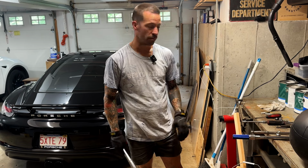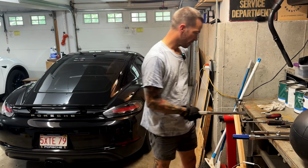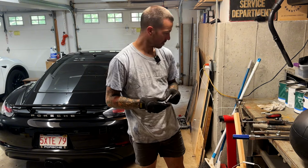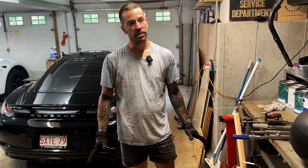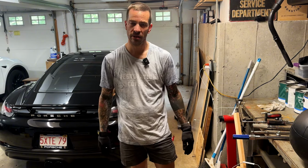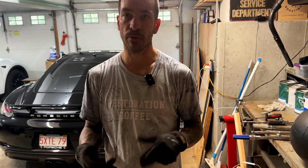I'll probably look it up later and see if that's normal or not. But yeah, let me know in the comments if that's normal. But for the time being, that seemed a little strange. And then the 12-point socket for the spark plugs. Pretty easy. It probably took me maybe 45 minutes with setting up recording and getting all my tools together. Super easy. Who knows what they charge at the dealer. Pull the wheels off, couple bolts, get the shields out of the way, in and out.